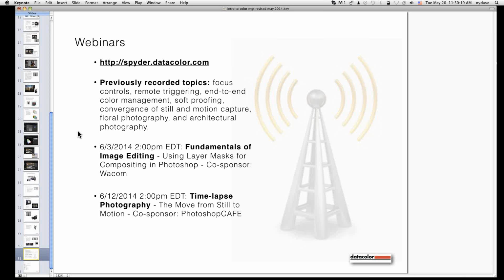We're also on the 12th going to be doing some work on time-lapse photography, a subject near and dear to my heart. I've been investing heavily in video and also time-lapse capability, and it's a really interesting thing. When it comes to webinars like this, these two are ones I think you should try to make it to. But in particular, I'm excited about time-lapse because it's such a great bridge to videography. Time-lapse takes all the skills that you have in still photography and allows you to apply them into creating a video product. That's a pretty exciting thing.